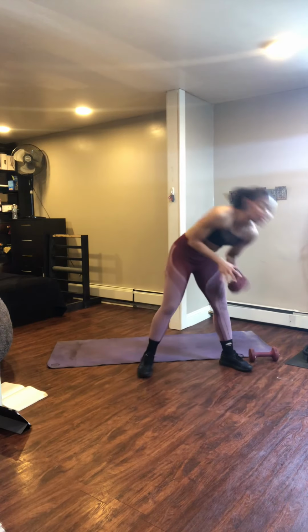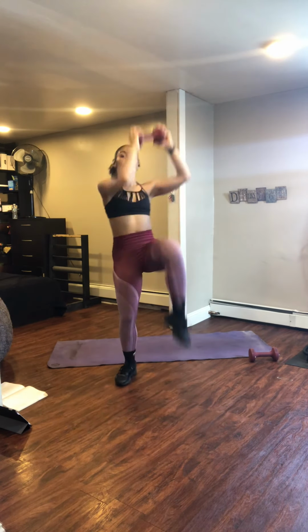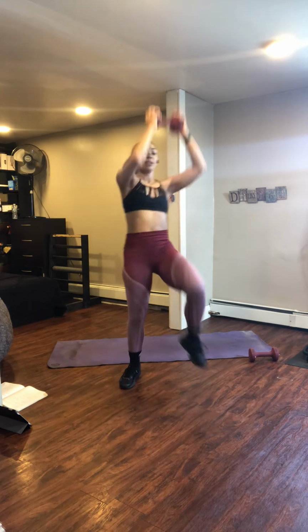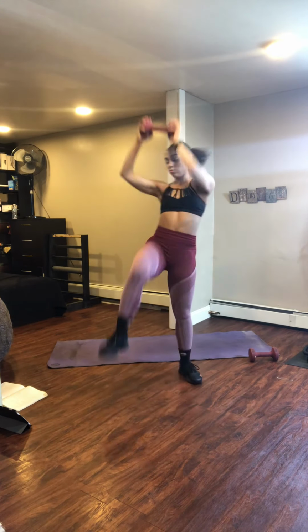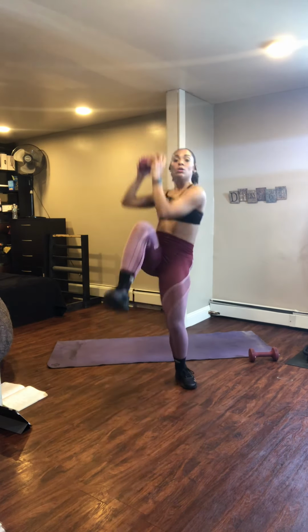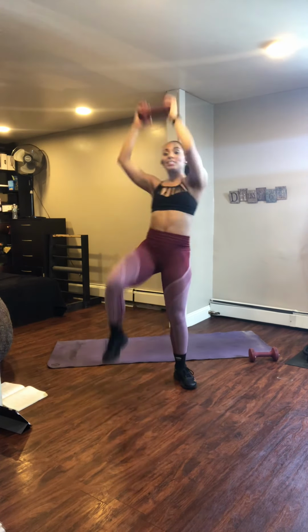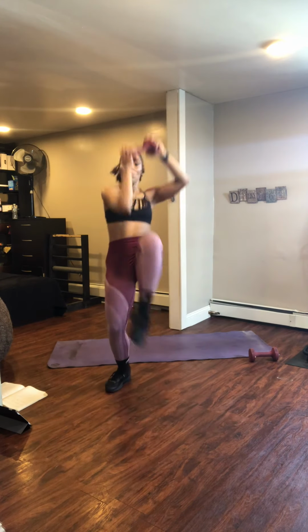Three, two, one. Grab your dumbbells. Opposite elbow to opposite knee. Pull, pull. You got it. And the knee to connect.